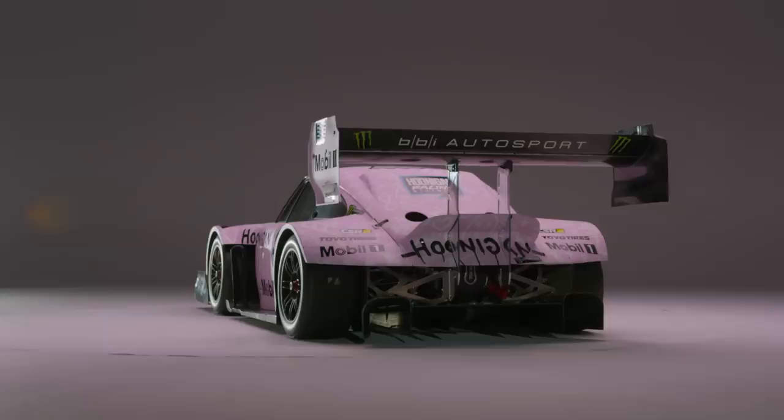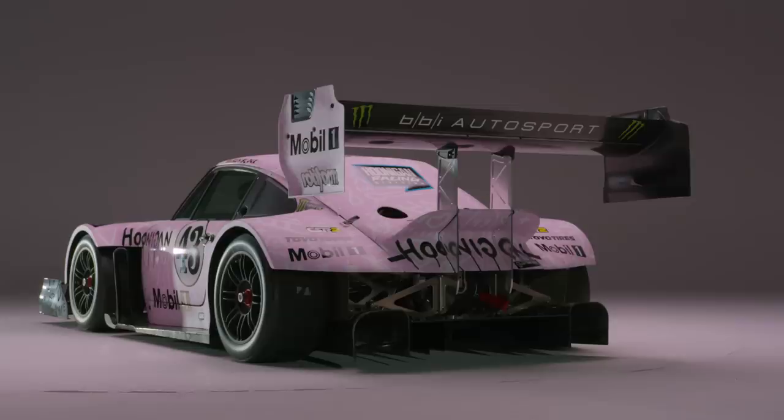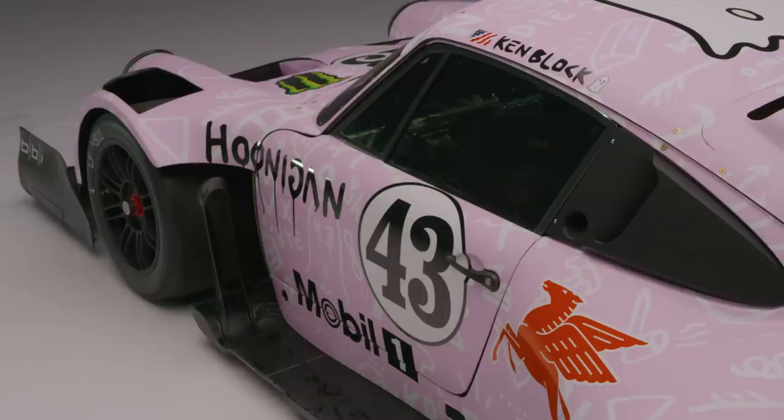We have 3 injectors per cylinder. It should spin to about 9,600 RPMs. At sea level, it will make 1,400 horsepower. At the starting line, 1,000, and at the peak, 800. The horsepower of this car is an arbitrary number. What will dictate that is how much traction do you have?